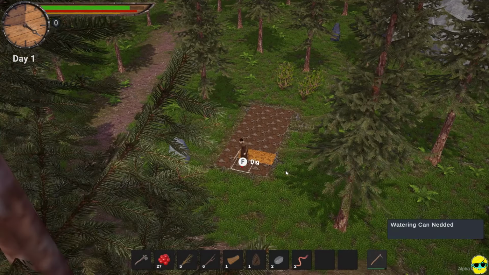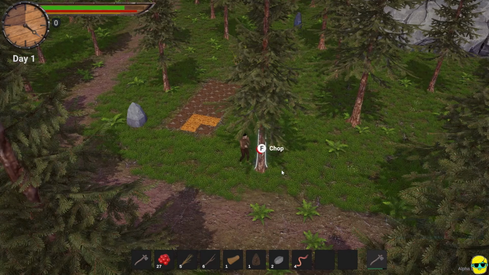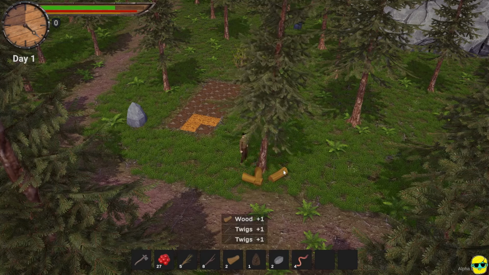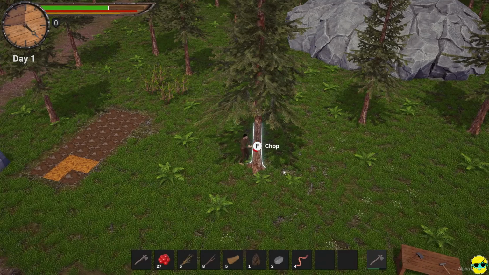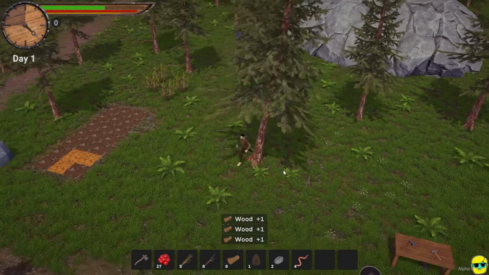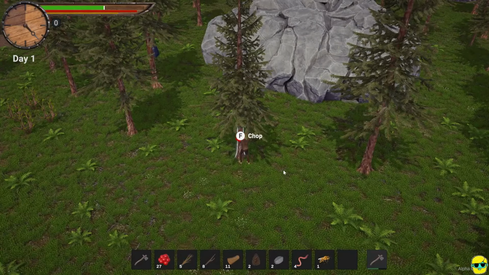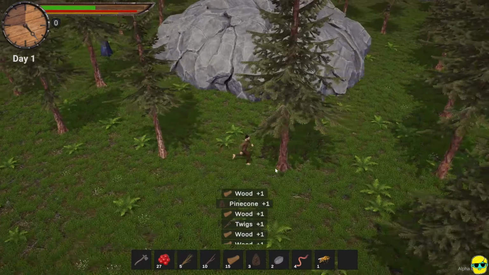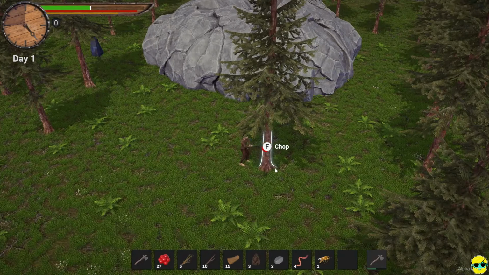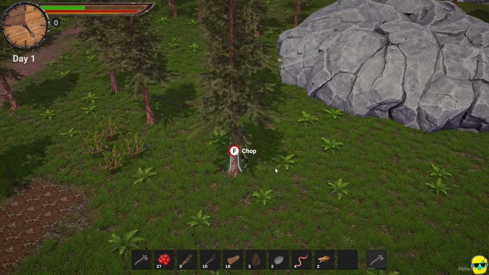Alright. And we can irrigate, but we need a watering can. Alright. That's fair enough. Okay, so I'm going to get some more wood. Let's build a house. I got a bee. Maybe we can make some honey.